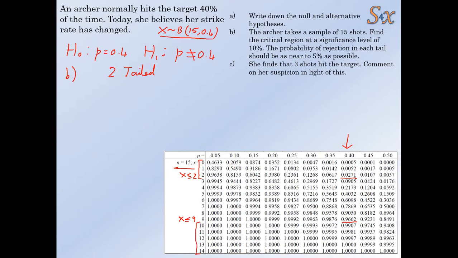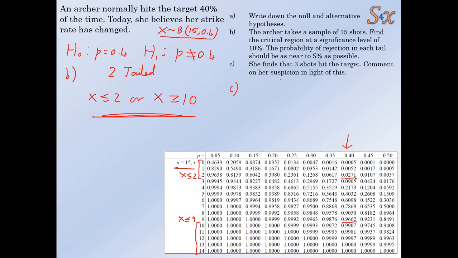Okay, so our critical region is x is less than or equal to 2, or x is larger than or equal to 10. Remember, we have to add 1 on, so we go from 9 to 10 because the critical region starts just below that value. Okay, so that's our critical region. We've had about 5% probability of rejection in each tail there. So you can see, although it's not straightforward, there's not very much working to do. There's just looking up some numbers in the tables and understanding what you're doing with the tables.